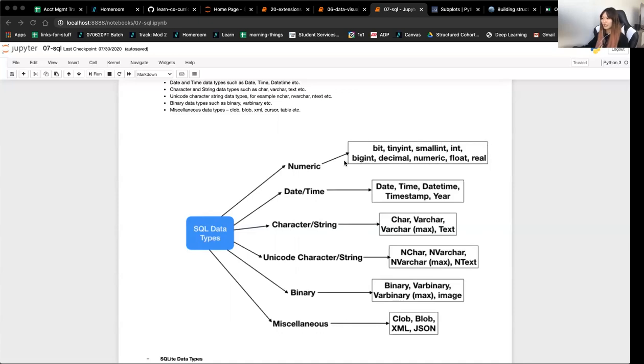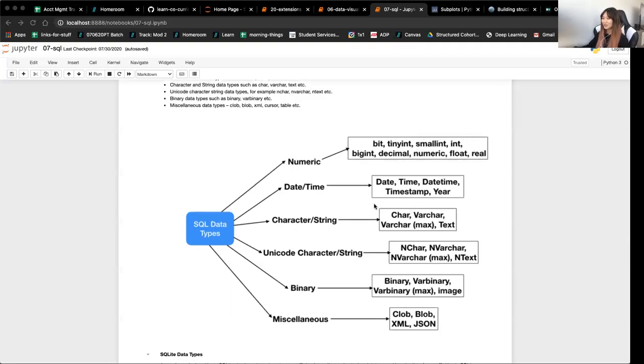These, just to summarize, all sort of do the same thing, but depending on your database and what you're using it for, let's say you only have very, very small numbers, using something like tinyInt would make your database a little bit more space efficient. For the most part, it's not something we have to worry about too much, but if you ever come across a database with a type that doesn't look as familiar, and it's numeric, that could be why.